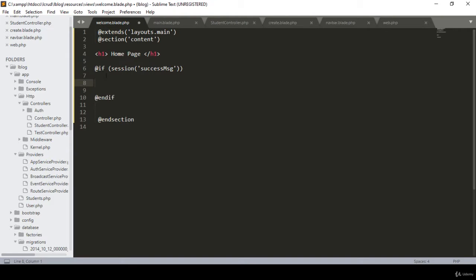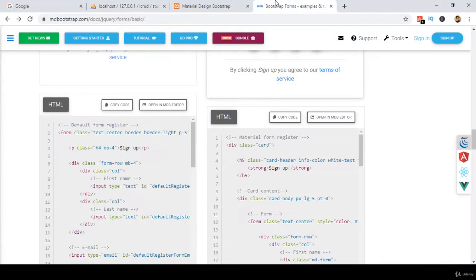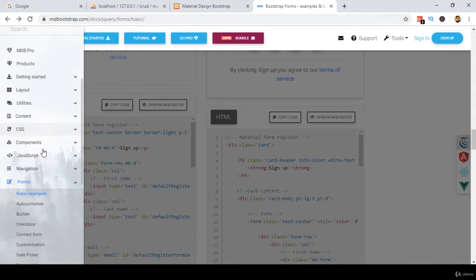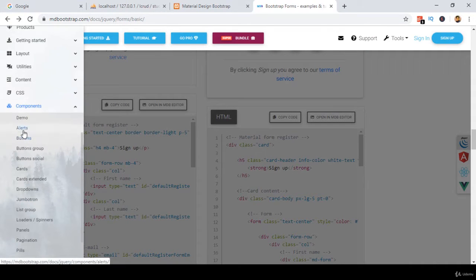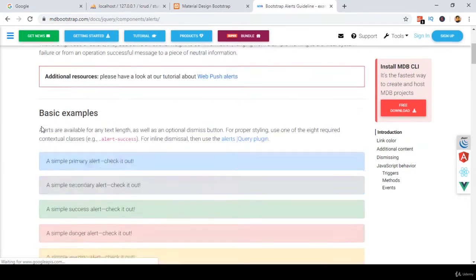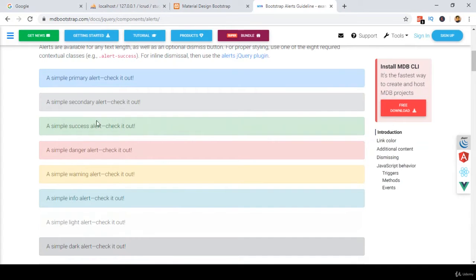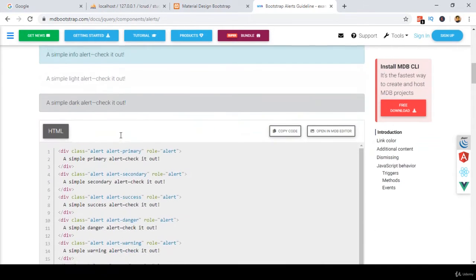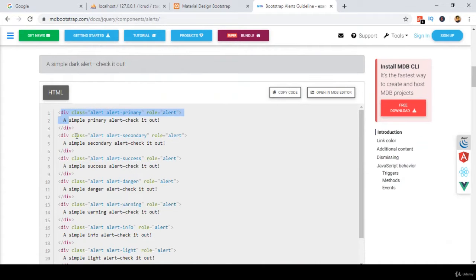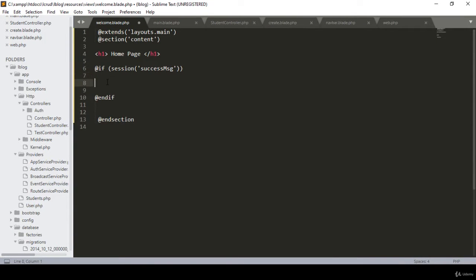Now I want to take a tag that should display an alert. I want to add a success alert. If you go to the bootstrap site, you also get that component. If you go to the components, there is an alert component, so click on it. For the alert right now I want to use this one, which is green, that means success. I copy it, and now I paste it at that position.